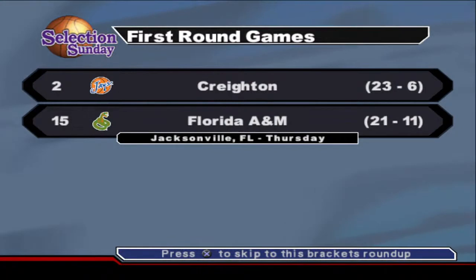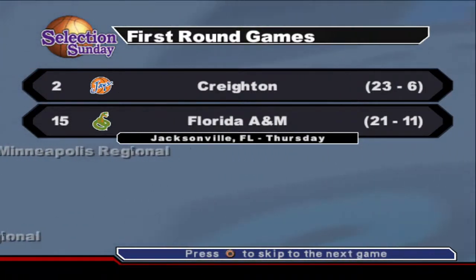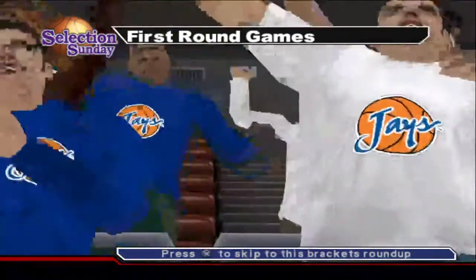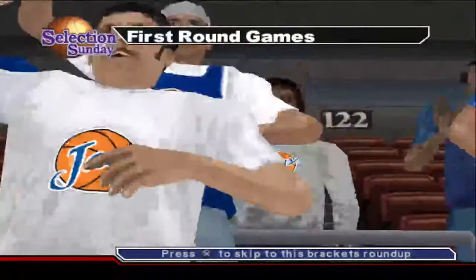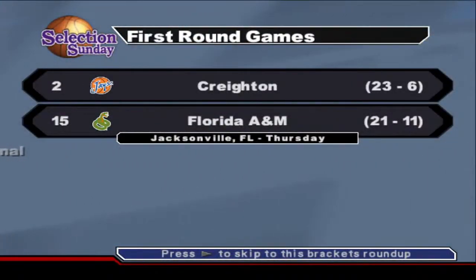And now the number two seed, the Creighton Blue Jays, come into the tournament first in their conference during the regular season and finish second in their conference tournament. They're on their feet back on campus as their spot in the brackets is unveiled. Get a look at that celebration. The Florida A&M Rattlers come in to face them at number 15 with 21 wins and a MEAC Conference tournament championship behind them.